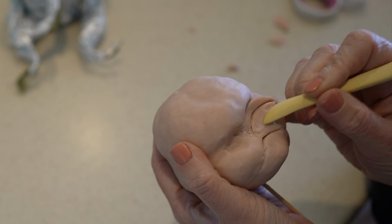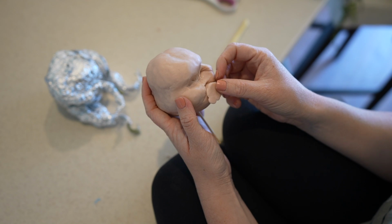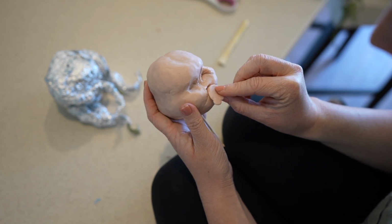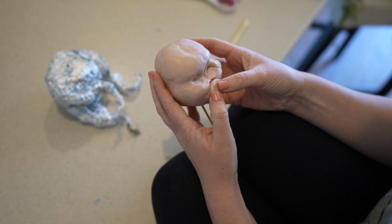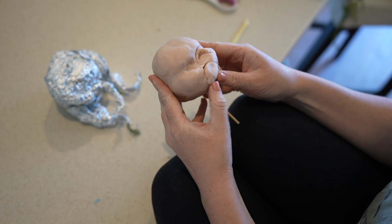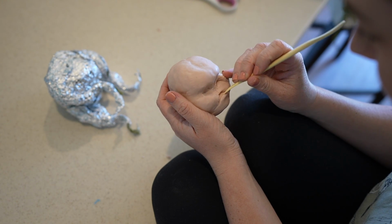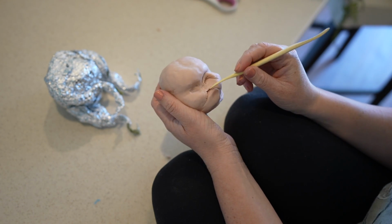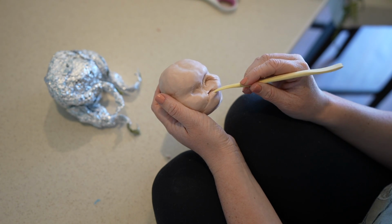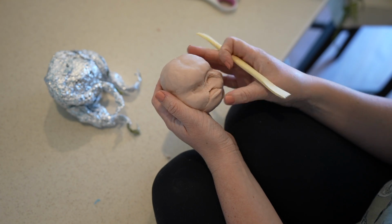For the lower lip and chin, I'm pressing down this sort of half moon shape right under the crease I carved for the mouth earlier. And then using that wooden tool again, pulling it out a little bit so that he looks poutier, and so that we also seem to be getting a peek into the inside of his mouth.